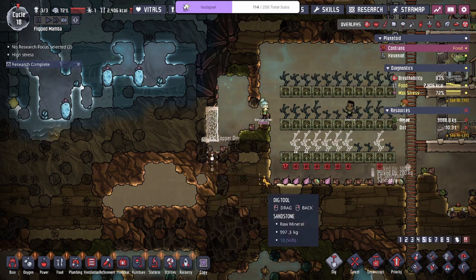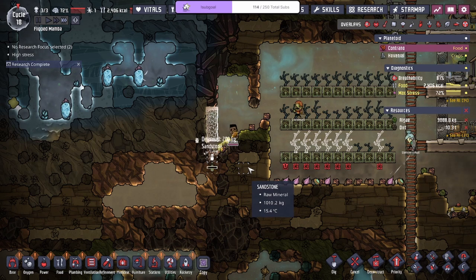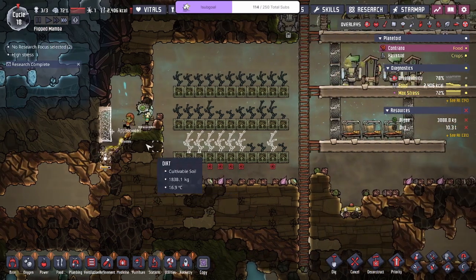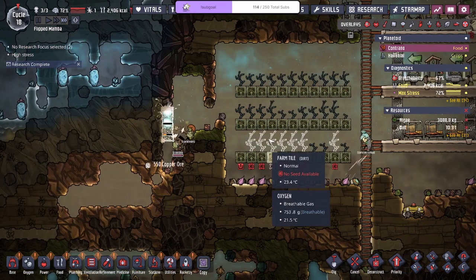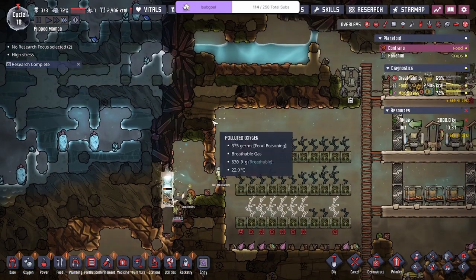Nice, nice. Alright, so we gotta do that to seal off this side, because it's very close to our plants. That way we could grow more plants.